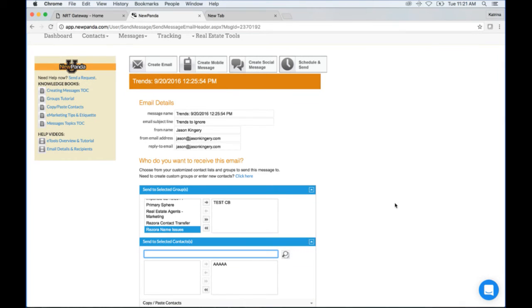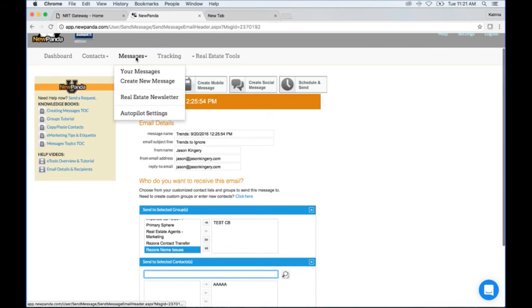However, if you're looking to build your list of real estate agents, because I do market to real estate agents, right here's my real estate agents marketing list. This would be a good way to get that list started. Anyone who's shown your house, you got their email address right there, boom, start loading them in here and start sending them properties you have coming up. All right, let's talk about the autopilot settings.